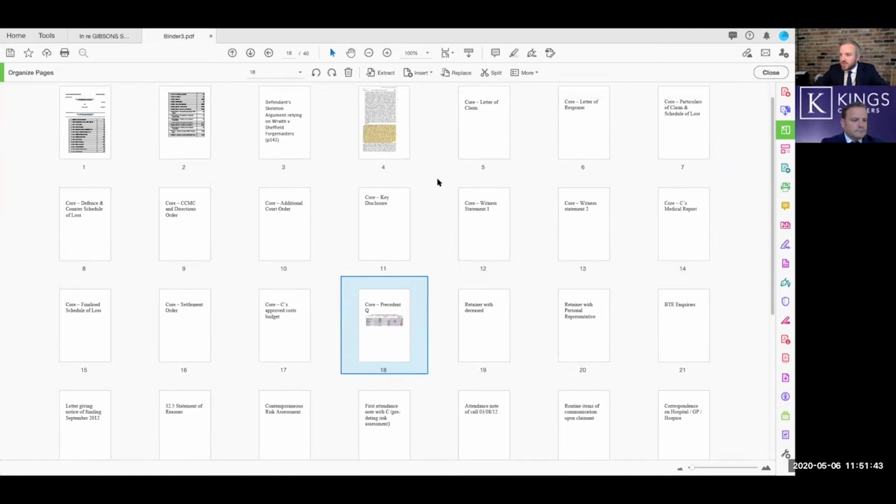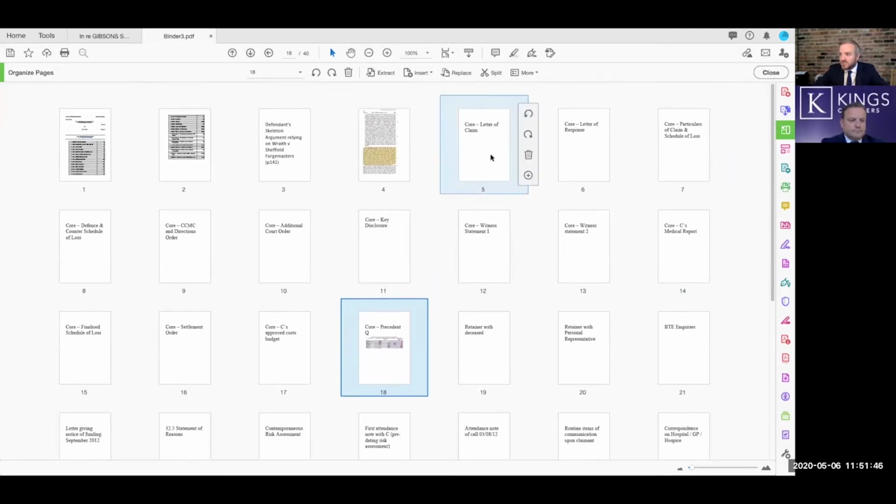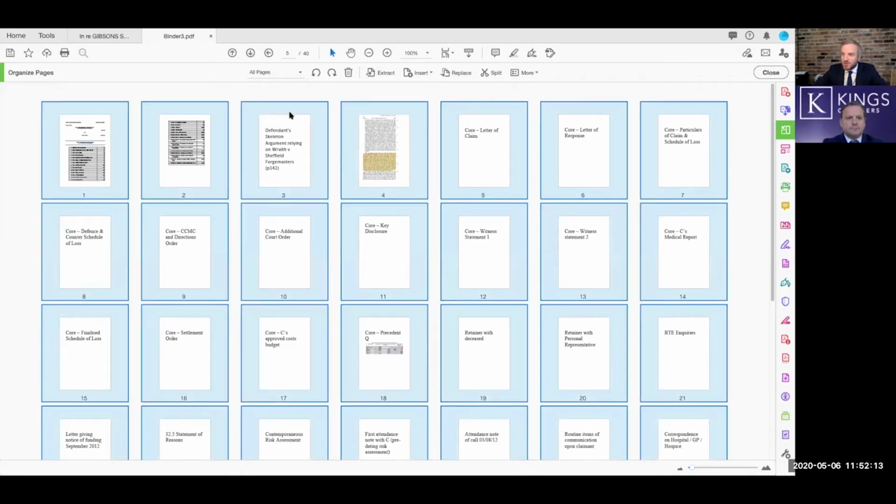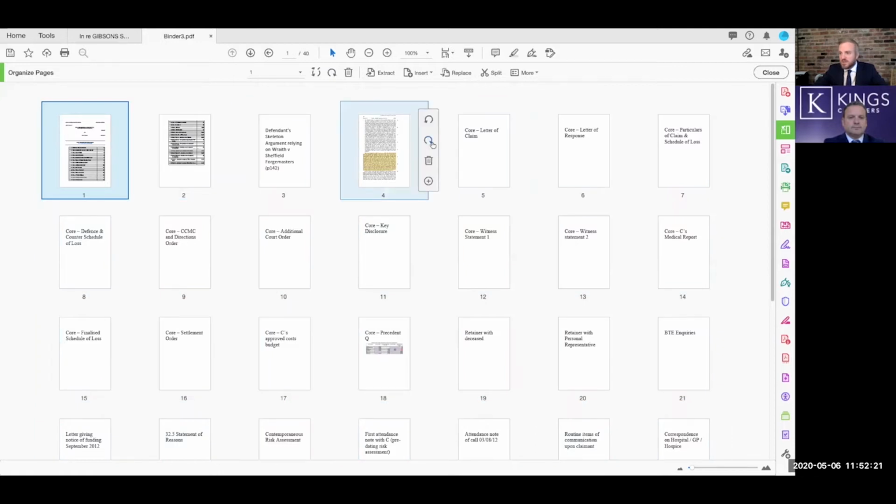If there's a duplicated page, it might be that you want to delete just an individual page, in which case you can click on the page and simply click the rubbish bin icon, and that will delete the page out of the bundle. If whoever has scanned the document into you has sent it all upside down, rather than go along every single page and use the clockwise or counterclockwise rotate button, you can in fact use this tool tab at the top, go down to all pages. That selects every page in the document, and you can rotate using the buttons at the top there. So that's how to rotate pages and delete pages.